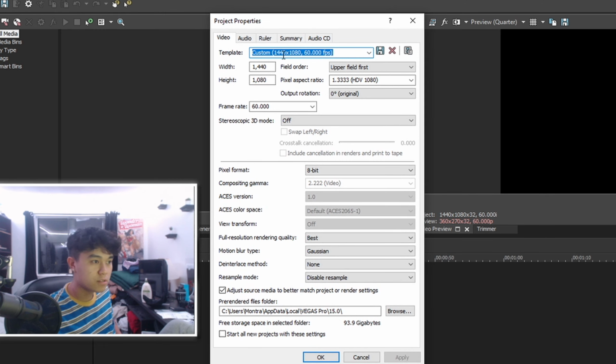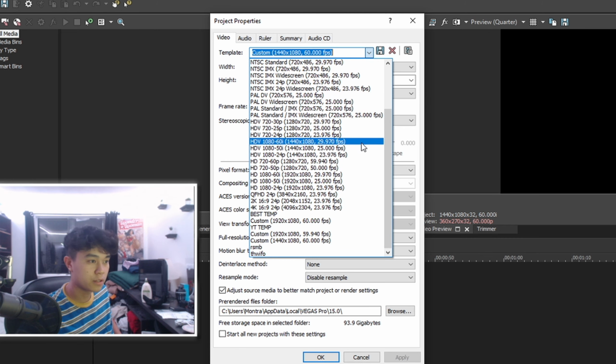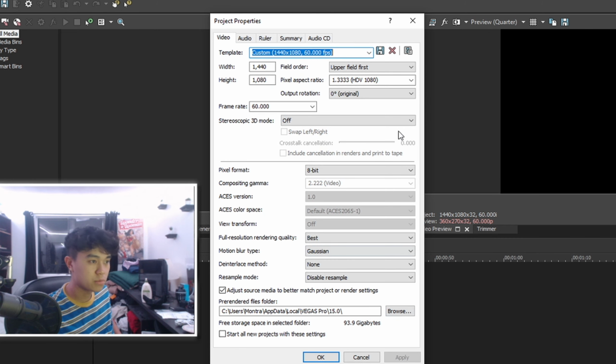I have them at a custom 1440 by 1080, 60 FPS. There should be a drop down here that you can switch it to. Mine's technically custom, so that's why it says custom. The width is 1440, height 1080. Field order, upper field first, 1.33 repeating. My frame rate, I have it at 60.